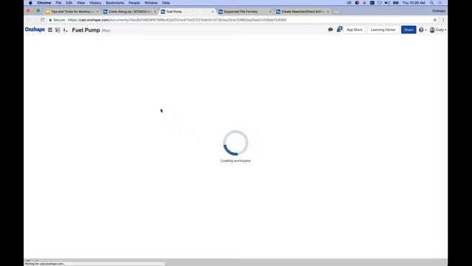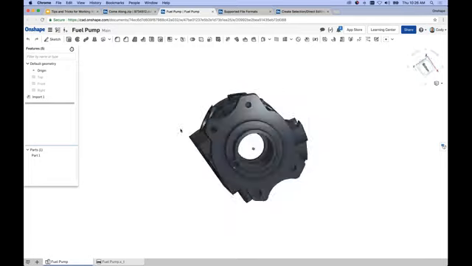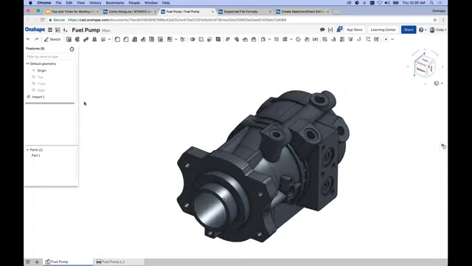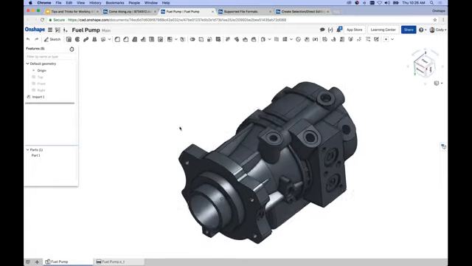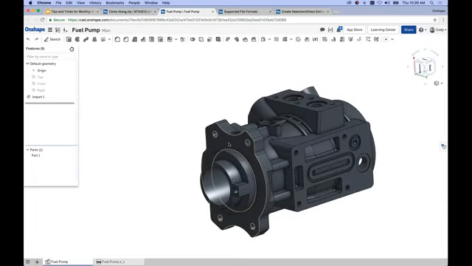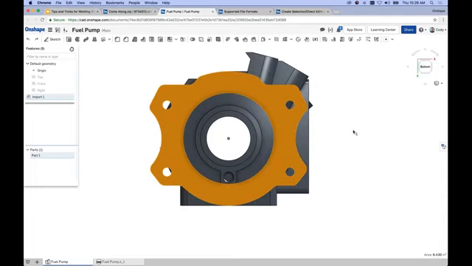I want to start with just simple move face and go over the different ways that we can move a face. Now, this is an imported fuel pump, right? It's coming from a different CAD system. You can see it's just import one here, one solid body, and I need to make some changes to this model. For instance, this flange where the part bolts is off by, say, 45 degrees. So this entire flange and all the holes and everything aligned with it need to rotate 45 degrees, right?